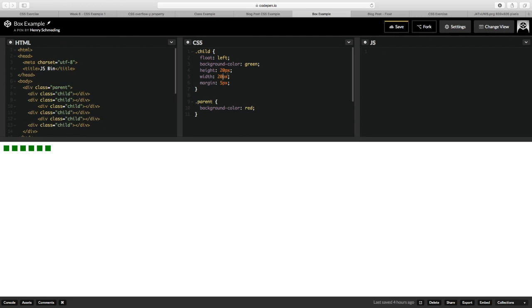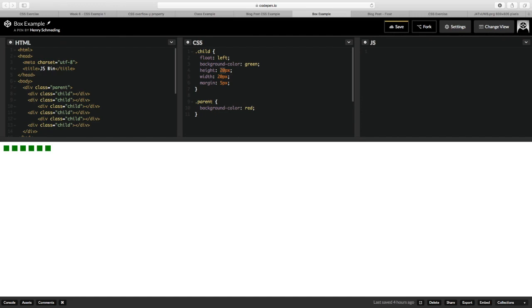but for the width and the height, it's not going to really work well with the height because the height's pretty much unlimited, but the width it'll work for. So you can define a percentage.